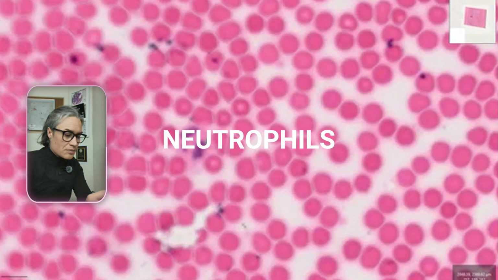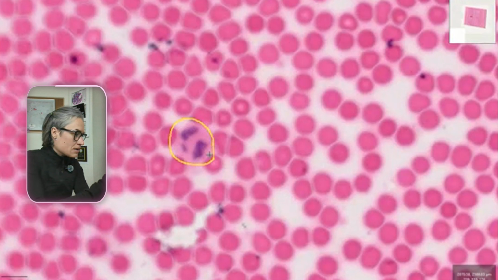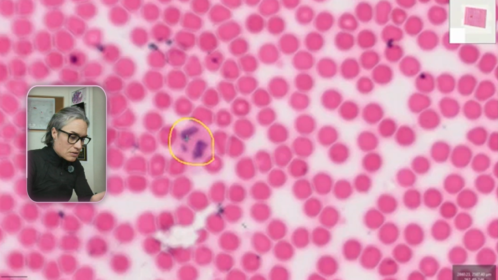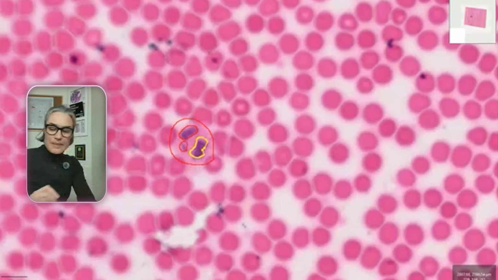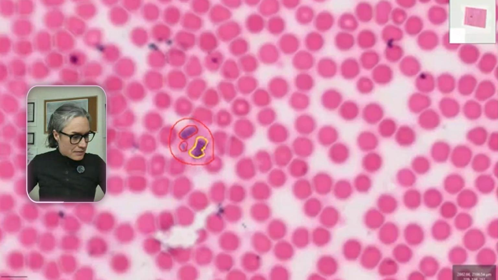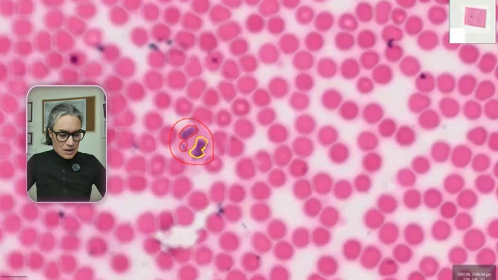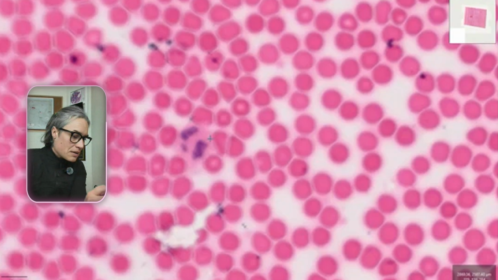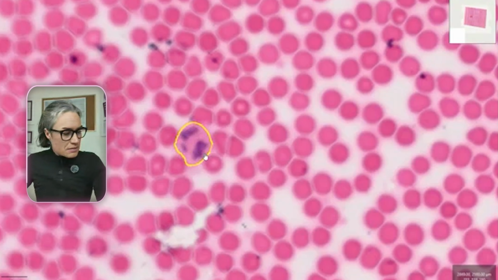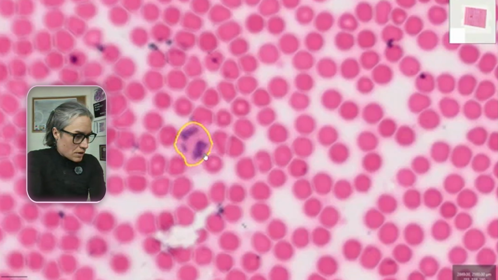Most of them are going to be neutrophils. Like here, we can see that it has this nucleus that has several parts. Here in this case, it has 3 parts, but it's not one nice circle, right? These are 3 different parts. The cell is a little bit bigger, so I drew around it, but it's a little bit bigger than the red blood cells. So this yellow boundary is around this cell, and it's like, what, 3 red blood cells, right? And this is a neutrophil.